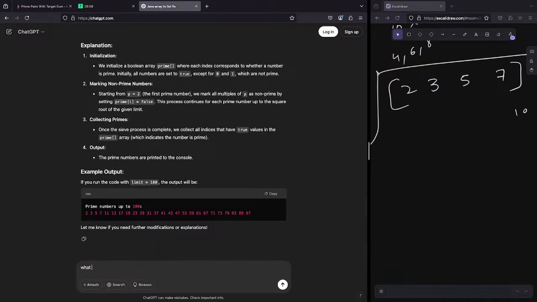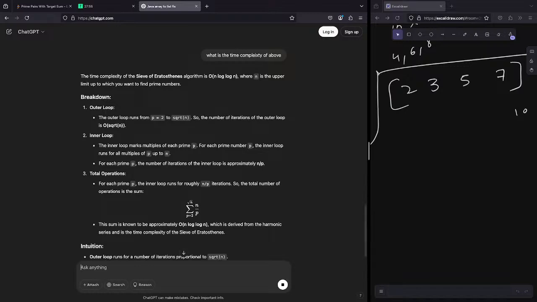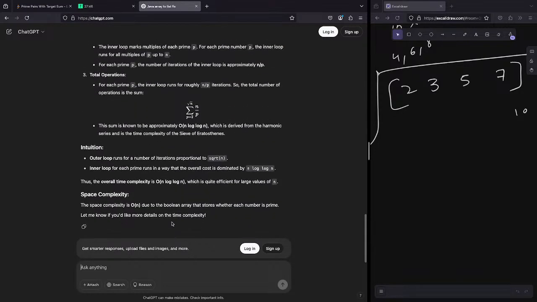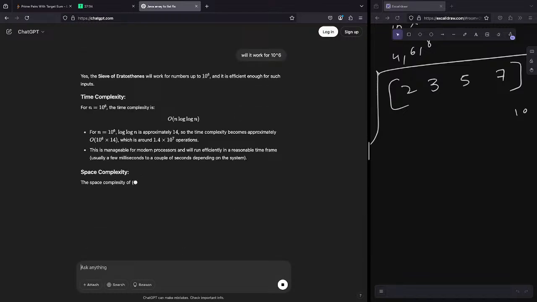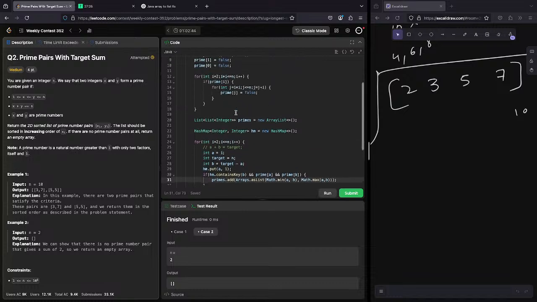It should work. 10 to the power 7 should work.